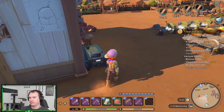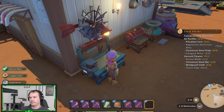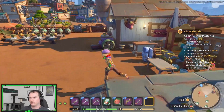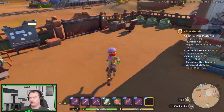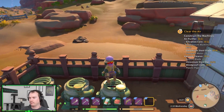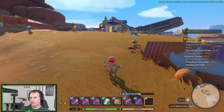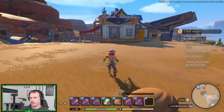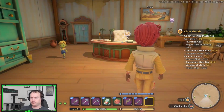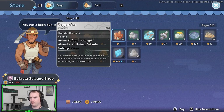I may have to go get more iron. Need a lot of chromium. I can come up here and get iron ore, I believe. Not much.